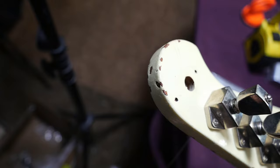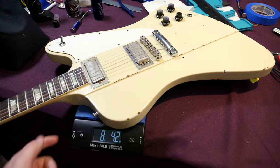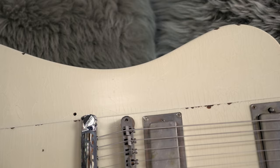All said and done, how much does it weigh? Looks like 8 pounds, 4.2 ounces. Now, I'm no Johnny Winter, but let's go ahead and get some tone samples out of this beautiful thing.